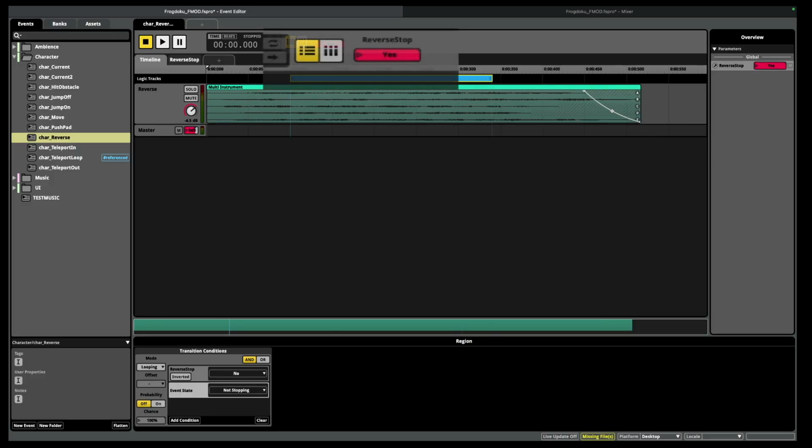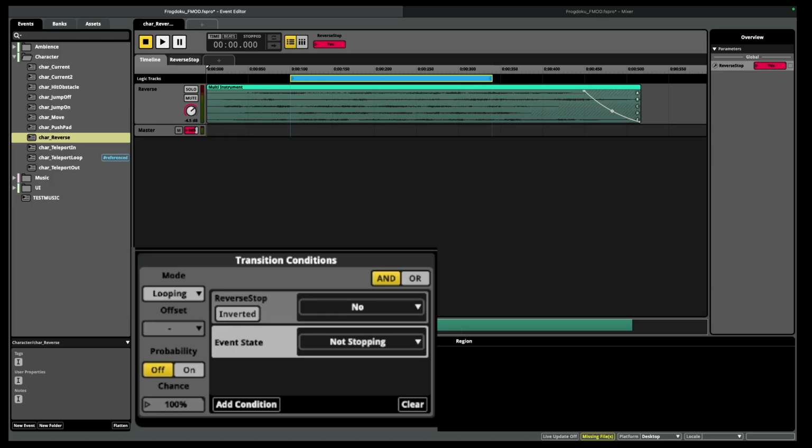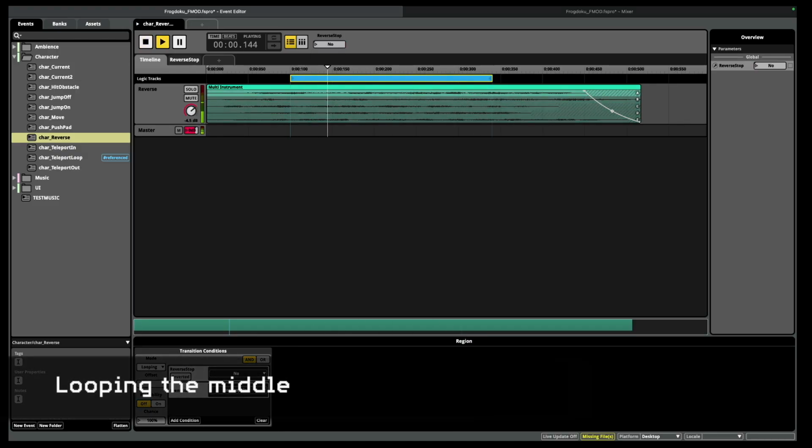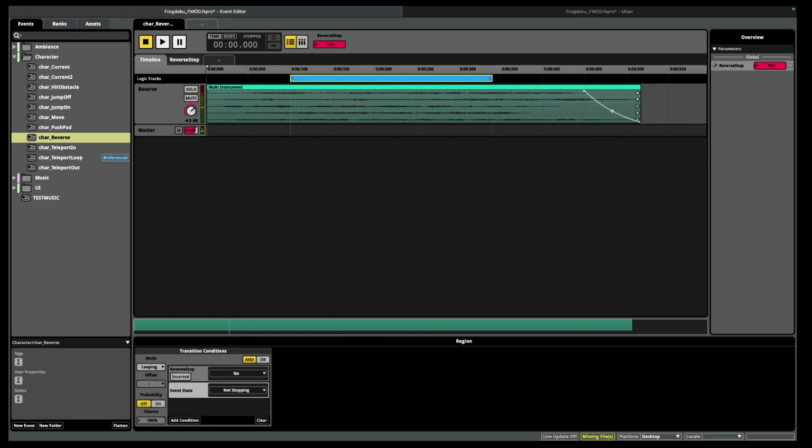I added a parameter that turns the loop on and off, and also made sure that when the loop stopped, it played out the end of the audio file instead of cutting it short. You can check that out here. That's working good. So now it's time to implement it in Engine.